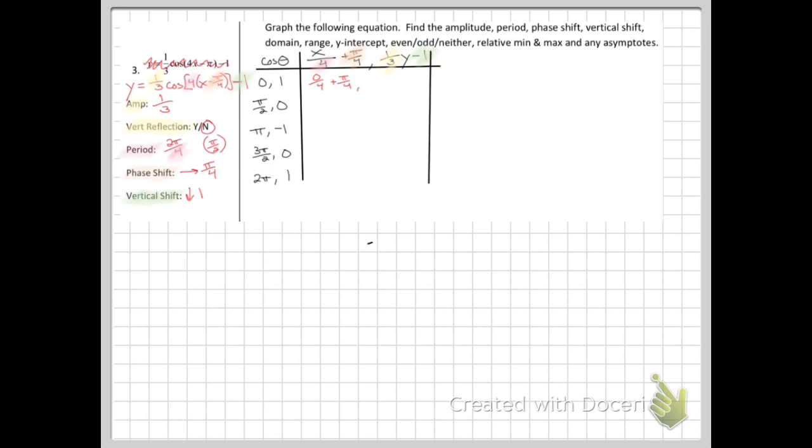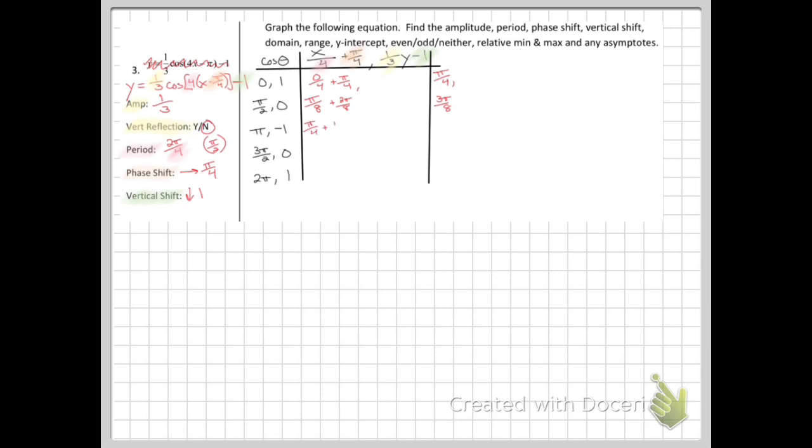So 0 divided by 4 plus pi over 4 is pi over 4. Remember, I'm not going to write pi over 2 over another thing. We don't write fractions and fractions. So if I have pi over 2 and I'm dividing by 4, 2 times 4 is pi over 8 plus pi over 4. Also, you're welcome to write it this way instead. Pi over 4 is 2 pi over 8, if that helps you. So pi plus 2 pi gives me 3 pi over 8.